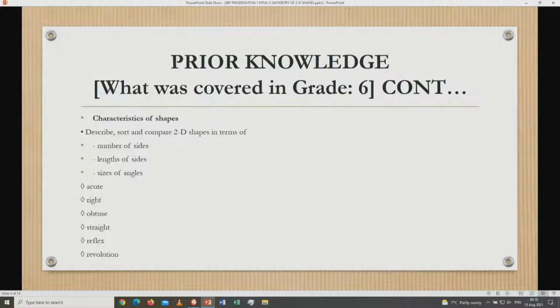But just to give you a hint there, guys, in grade 7, our focus is more on triangles and quadrilaterals. Now we will revise and understand. Some of us might have forgotten what a quadrilateral is. So we'll revise such things and be familiar with them so that we can know what those words mean going forward.